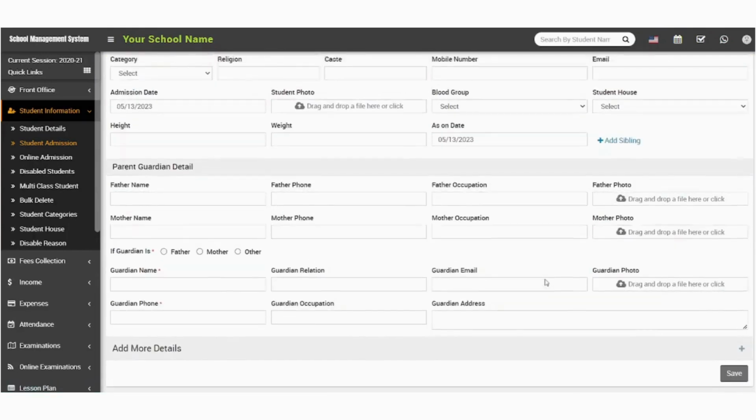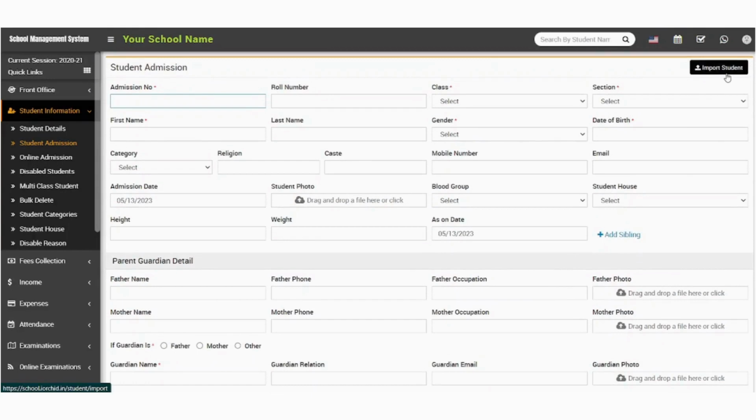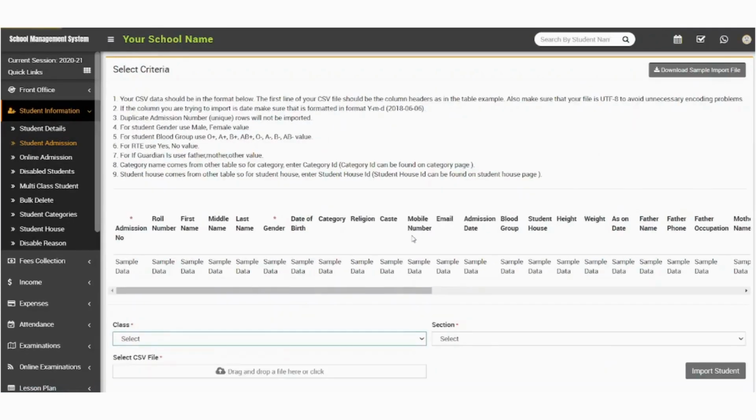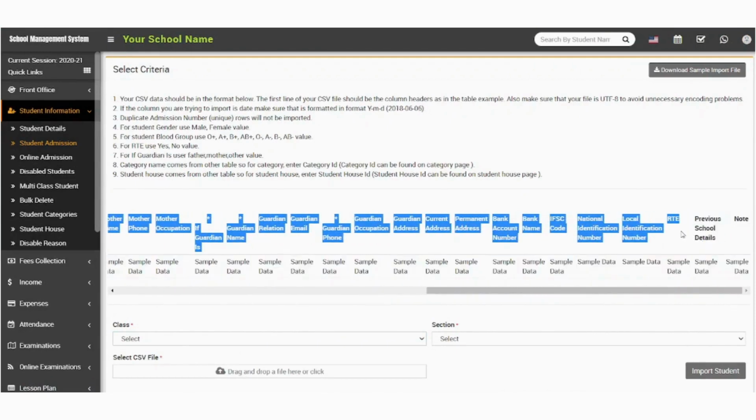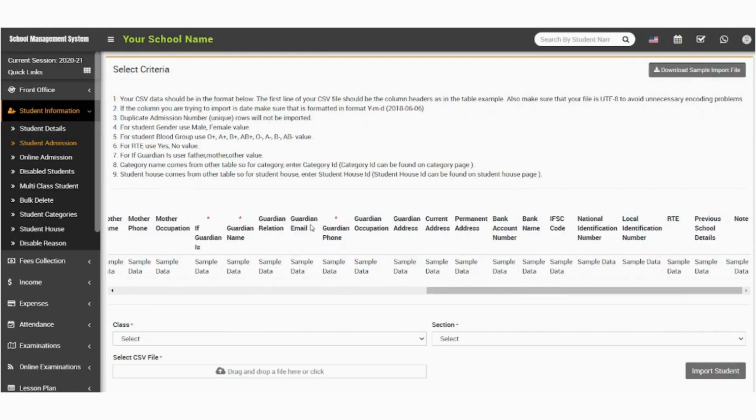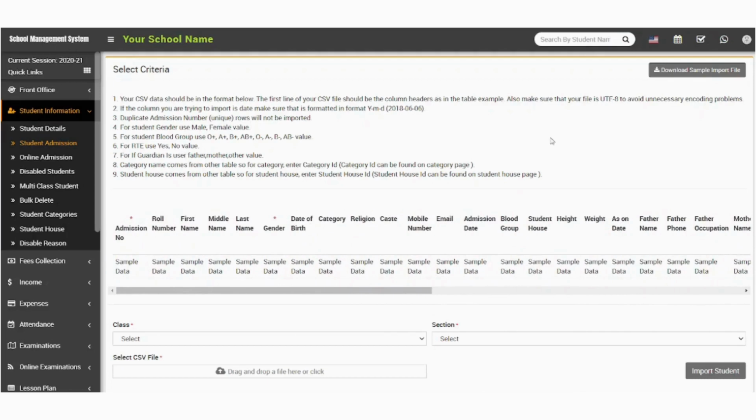Because adding students individually, I think it's no big deal. Anybody can do that. And so is adding students in bulk. It's not that big of a deal. We can just see the import student option here on the top right corner. Click on import student, and this is a sample of all the headings that we're going to have, with obviously the star-marked ones mandatory and all others optional. And again, on the top right corner, we can see download sample import file. If we download that, we're going to have the sample file, which we can fill with our actual data.